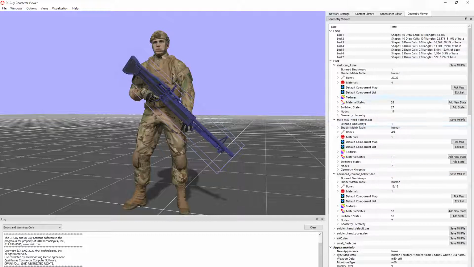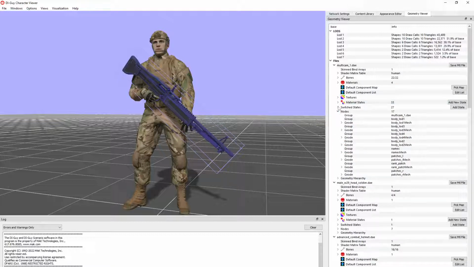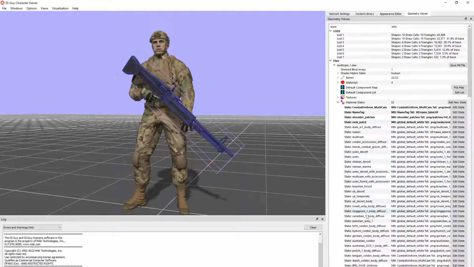The best example is probably our material state system. We are able to reuse this baseline mesh with many, many different textures.